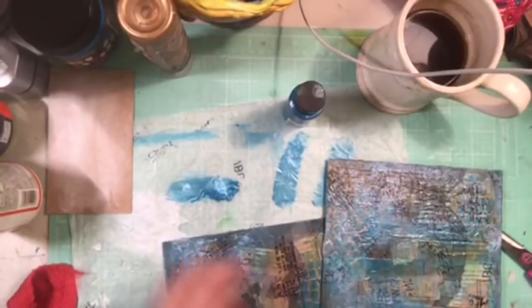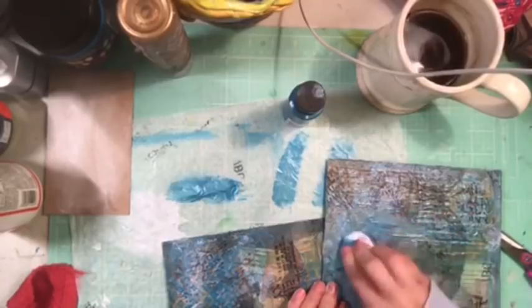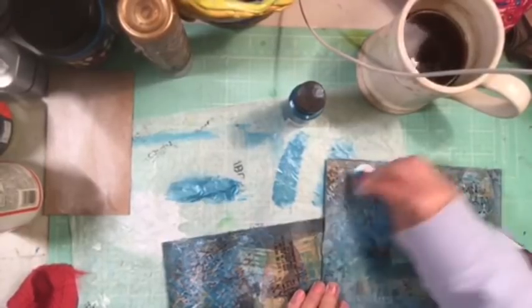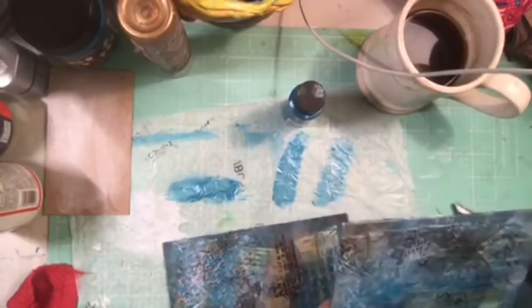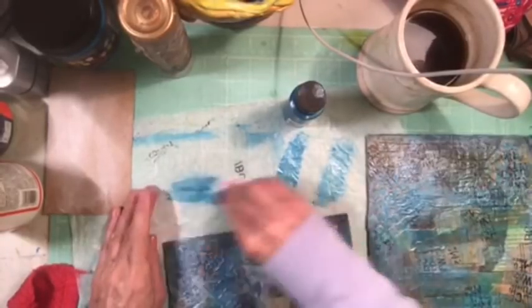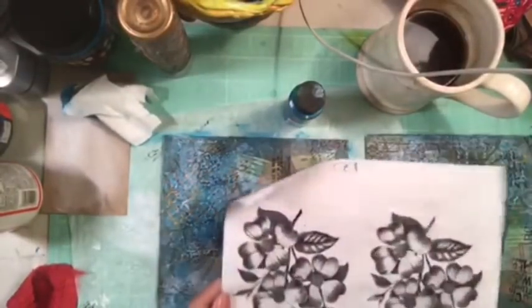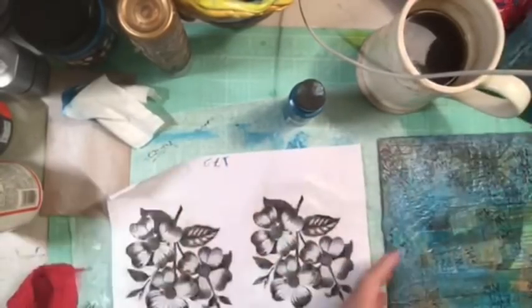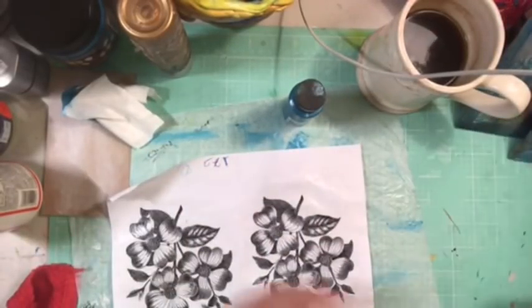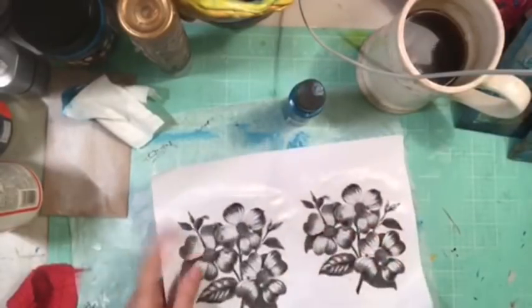This looks great. I think it needs a little bit more blue here. Maybe not. Maybe it's just, there we go. Boy, I have terrible lighting. I'm digging on it. All right, is this dry yet? Let's blow dry it a little bit. I do think this is dry enough. And that was the third one, so I think we have to put, what? Don't we do another one? Oh, I think we put another fourth one on here.